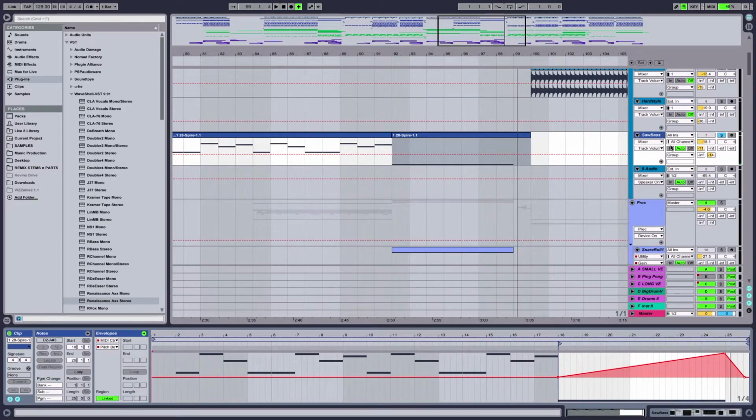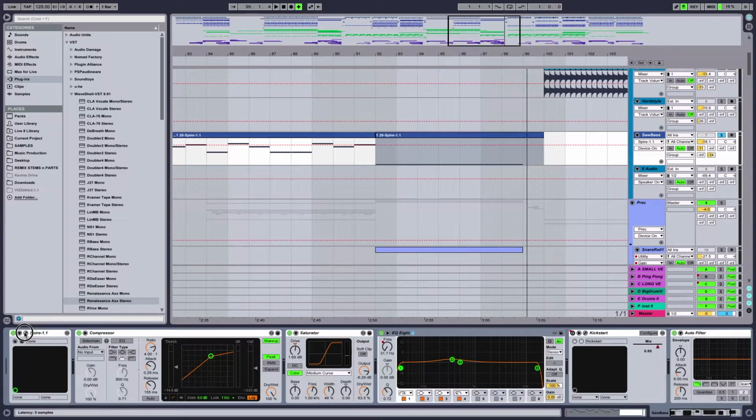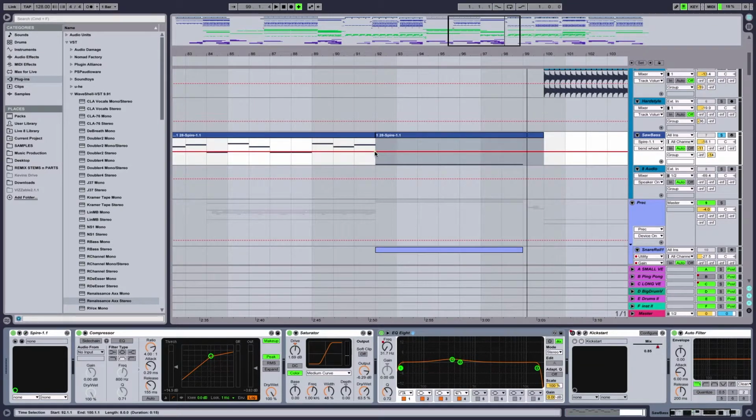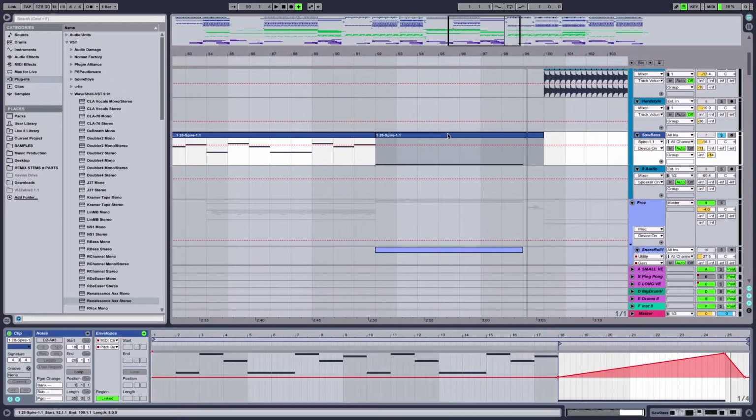So there are a few ways you can accomplish like a rising kind of thing in Ableton. You can either go straight into right here in the parameters section, and you can select your bass or whatever, and you can just automate. You select what you want to automate. So in this case, it'd be the pitch, and I would just click in what I want to do and just do that. Or another way you can do this is if you go into the MIDI clip.